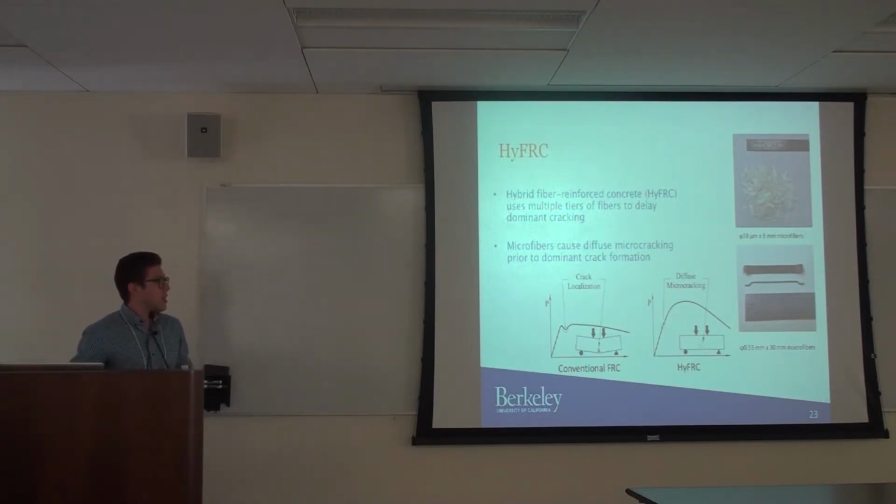So this is a hybrid, meaning we use fiber hybridization. Michael, it's a little more than sprinkling in cheese, but I know the top one does look like Parmesan, so I understand. But what makes this different is that with the fiber hybridization, you don't get this crack localization that you would normally see in an FRC. You get diffuse microcracking and a smooth transition as you deflection harden the material. And that gives it much better performance characteristics.